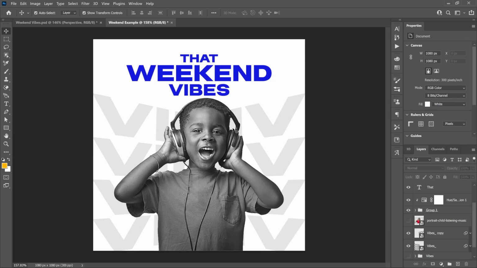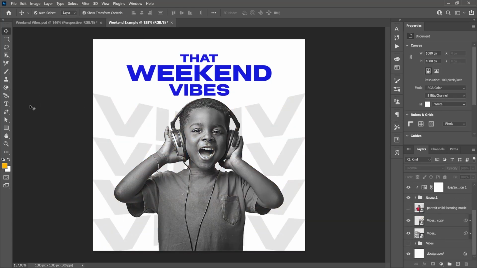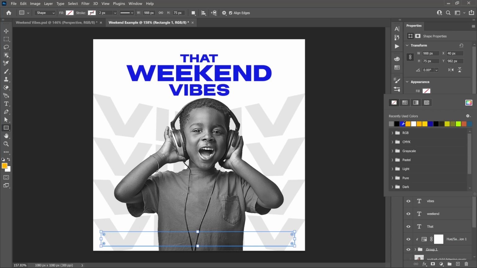The next thing now is to bring in our rectangle, right? The rectangle that you see right here, this very one. Then I'm just going to hold the rectangle shape and create this line from this point to this point, just left to you as you want. Then I'm going to stop at this point. Give it the same feel that we have right here. I'm just going to give it this feel.